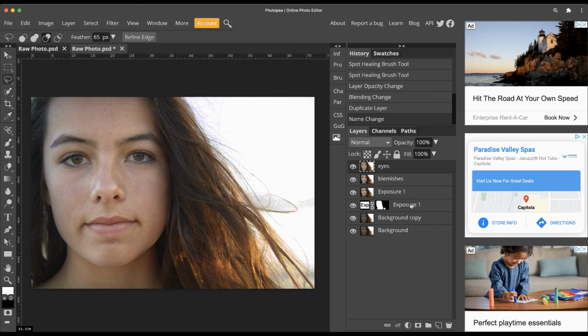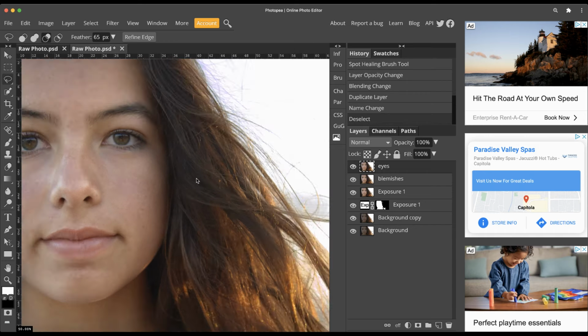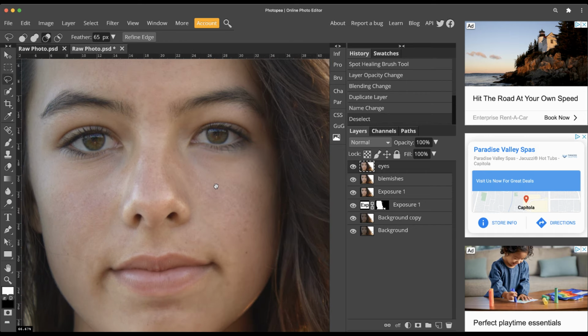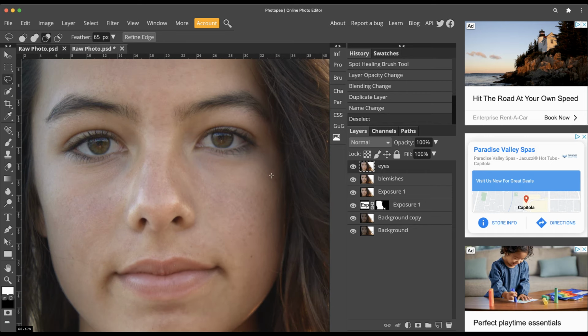Okay. And on this one, I'm just focusing on the eyes themselves. So let's zoom in with the space bar, move it over, and really see the eyeballs, okay? So first thing I'm going to try to do is lighten them up and make a little more color in there, a little more brightness in her eyes. So I'm going to try some blend modes.